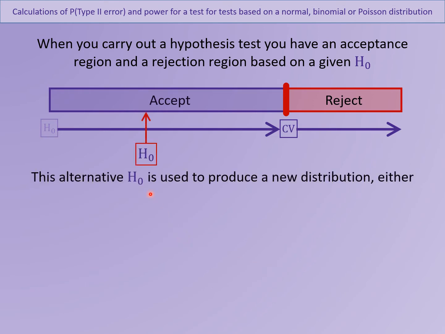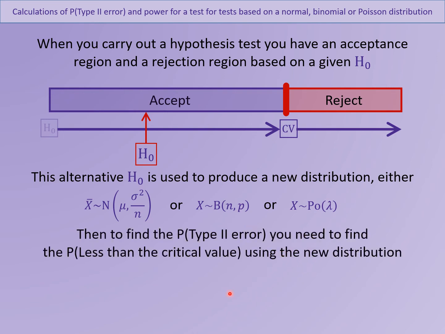So the alternative H0 is when someone comes along and says, we've changed our test, we've taken a bigger sample, and we found a new H0. Now that can be used to produce a new distribution. Okay, so we're going to change it to a new distribution around that new H0. And what we want to do is test whereabouts our old value was in comparison to that new one. So it depends on which one you're doing. We've got our new H0, so we rewrite our distribution depending on that new H0.